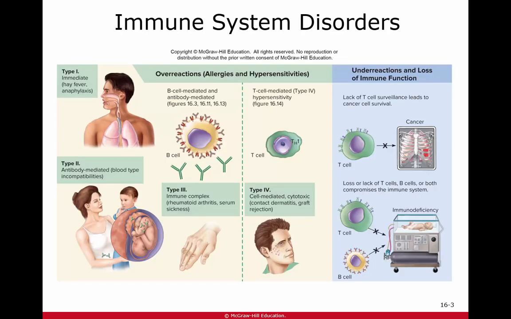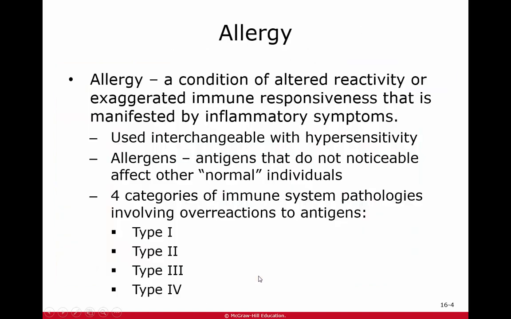A big thing that we look at in this chapter, like I said, are allergies, because that's going to be the most common part of this chapter that you're going to see. If you look at this image, found on the bottom of page 503, it gives you a brief overview of the 4 types of allergens. You have type 1, type 2, type 3, and all of those are going to be associated with B cells. Then you move into type 4, which is going to be associated with your T cells. That's the difference between those. What we're going to do in just a moment is work through these 4 types.